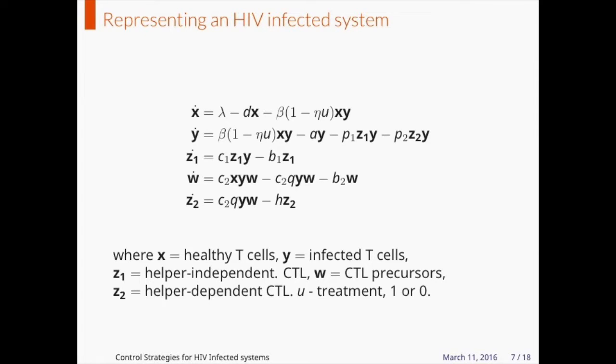apply the treatment. For this system, there are two steady states, one healthy and one unhealthy. The healthy steady state depends on u, so we cannot simply treat the person for some time and then stop the treatment. We have to drive the system to the steady state with u equals 0. We also restrict ourselves to change u only once a week, assuming that a person attends a doctor and takes tests no more often than once a week.